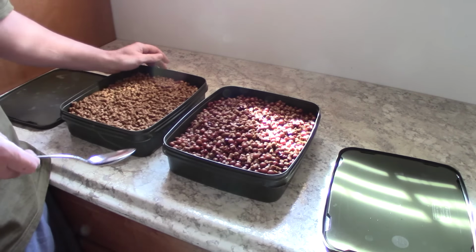Got my pop-ups, going through those, seeing what I have, making sure everything's good. And I do a little prep work a couple days in advance. I noticed a little goes a long way with your prep work, so we're going to go into that right now. Let's head out to the kitchen. I'll show you what I got going on.